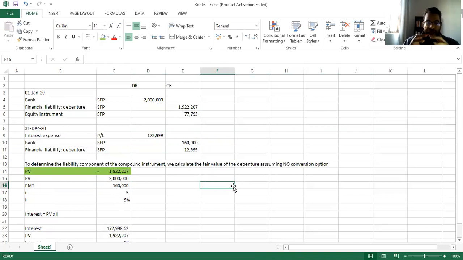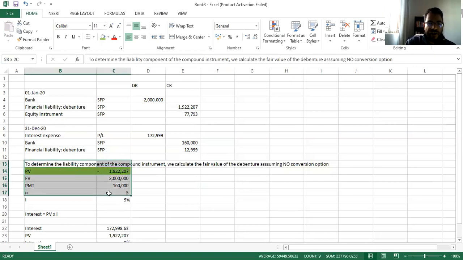So let's talk about initial recognition and subsequent measurement. At initial recognition, you recognize fair value, and then you need to classify. What do we know? It's a compound instrument, so you need to split it out. And remember, you must also classify the debenture. They never chose fair value through profit or loss, so we will use the standard approach, which is the effective interest rate method. That is initial recognition, quite easy, but this will be most of your marks for initial recognition.